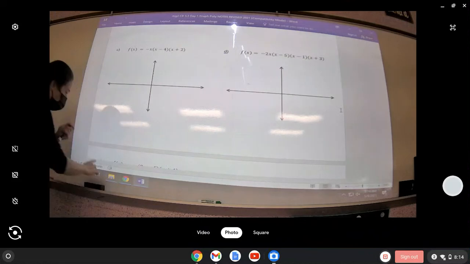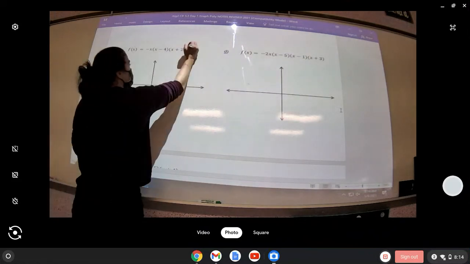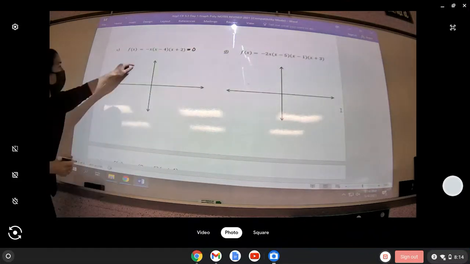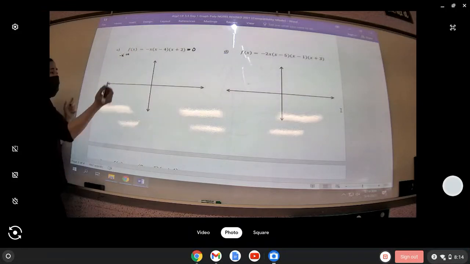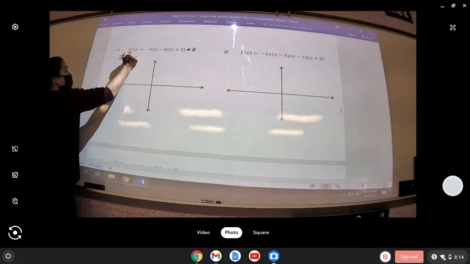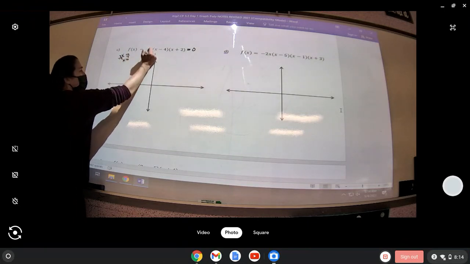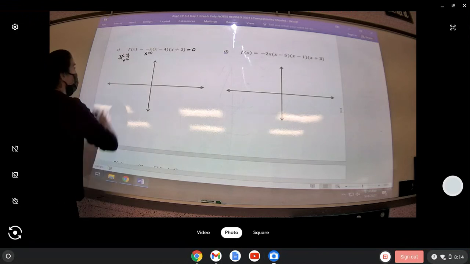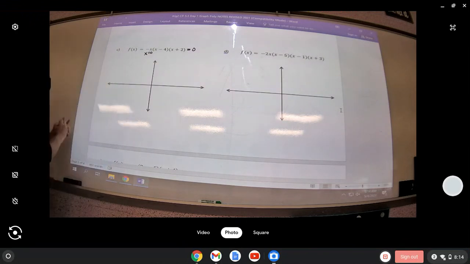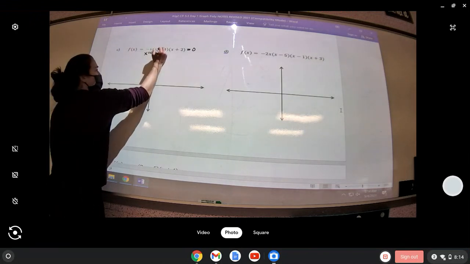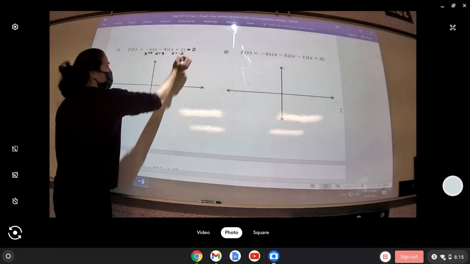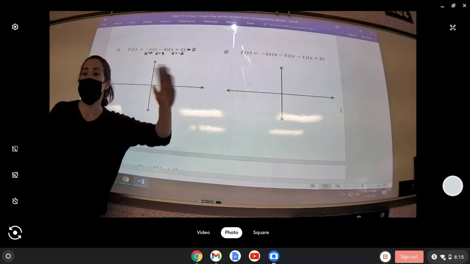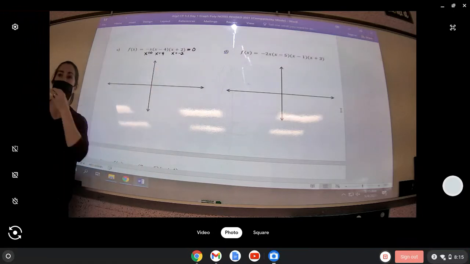All right, here we go. Let's set it equal to 0, and let's get our x-intercepts. So guys, you have to set negative x equal to 0. You just divide that negative 1 away, and you still get x equals 0. So you're still getting x equals 0 from that one. All right? Set this one equal to 0, I get 4. Set that one equal to 0, I get negative 2. And if you look at them, none of them repeated. None of them have a multiplicity, right?